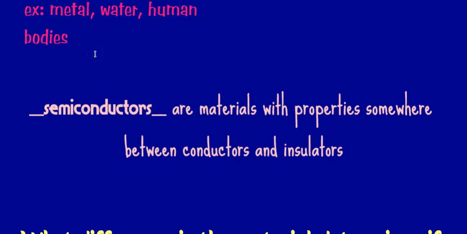Semiconductors are very appropriately named. They somewhat conduct, but they're not very, very good conductors. They allow electrons to move, but with some resistance. One of the best examples of a semiconductor is silicon. That's the material that electrical circuit boards are made out of. They're made out of that so that for the most part electrons can't travel on those circuit boards except for in the paths that we allow them to travel in. But they can travel sometimes.